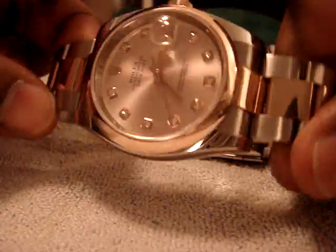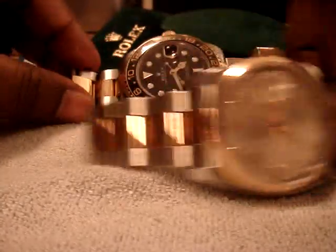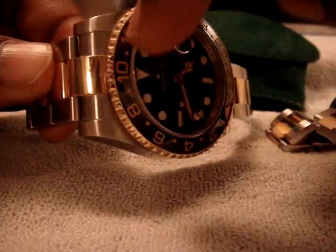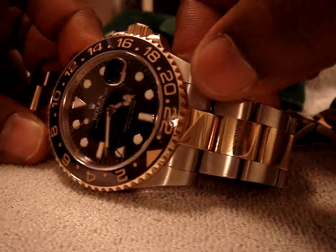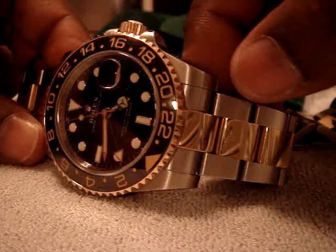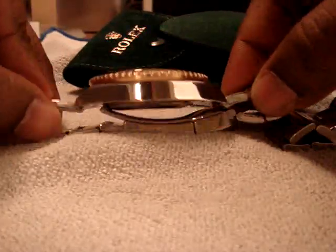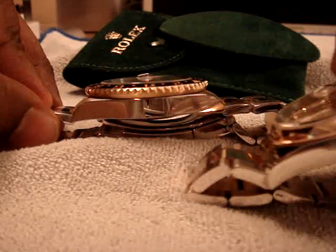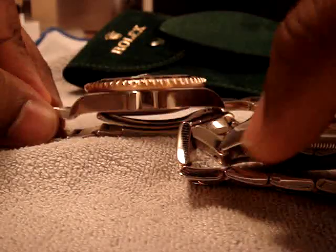And with this interesting curvature of the case, whereas unlike the GMT, the case itself is also brush polished, only the sides are mirror polished, whereas here there is no distinction between the bracelet and the case, unless on close-up inspection, of course. And even here, the case profile is far less distinctive than this hornbill type curvature over here.